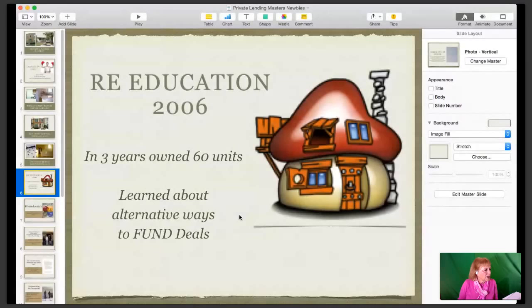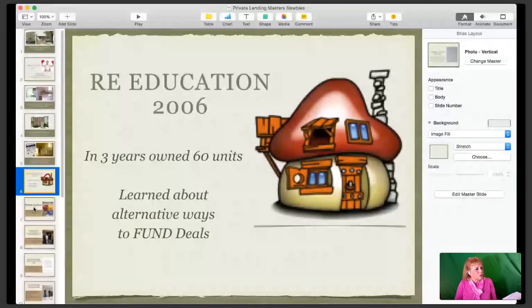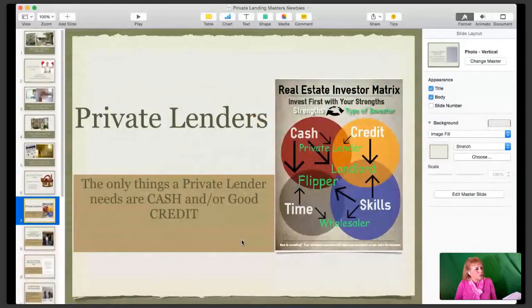I had some owner financing, carry back the notes. The owners carried back the notes. And I started using some private lending at the time. So in order to be a private lender or work with one, I always give people this real estate investor matrix. And it really arose from the time when in 2010 and 11, and starting in 2009, I was coaching a lot of other people how to become real estate investors. And they were pretty confused about where they should start because there are so many different things you can do within real estate investing that it's really hard for people to know what to do.